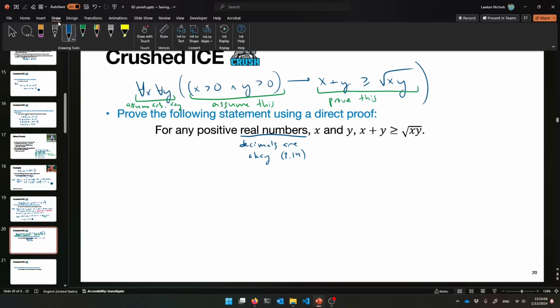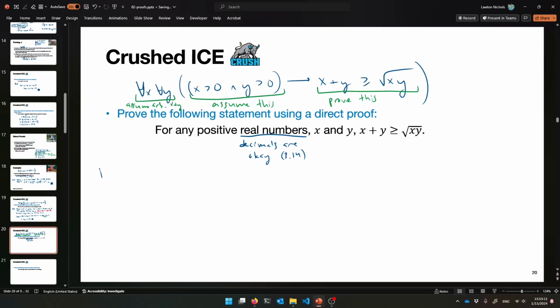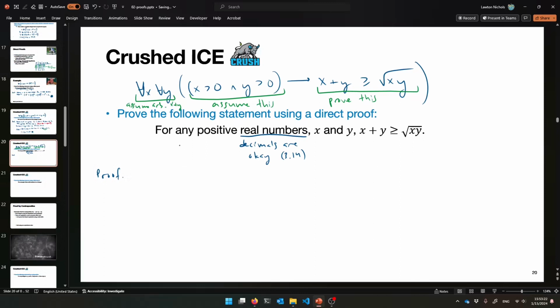So now let's do it. Let me show you my way. So proof. Let me write that a little bit better. Proof. Period, usually. Well, we need to introduce some variables. Assume that x and y are arbitrary numbers, and then also assume that x is positive and y is positive. So you can do that in one sentence. You can be like, assume x and y are positive.